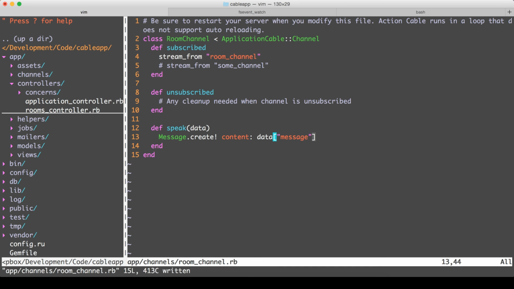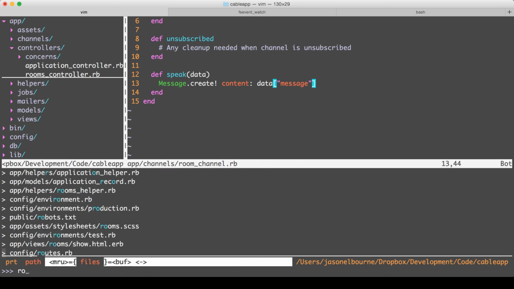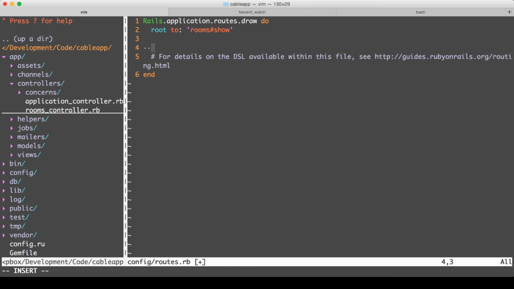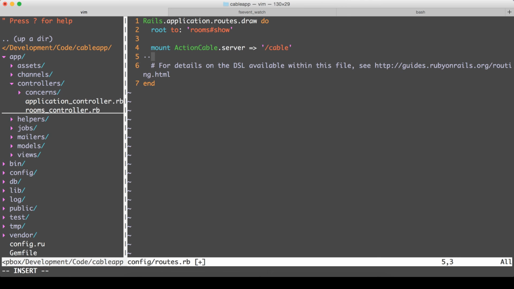So I'm just going to save that there, and then we can go through and hook up our URLs, our routes for this channel. So the way that that works is we're going to Control P into our routes file, and we're going to generate a brand new routes mount, we're going to mount ActionCable server. And we're going to have this based off of the URL path of /cable. And that's pretty much all we need to do to connect that up. So it's going to be able to talk to each other through that URL.